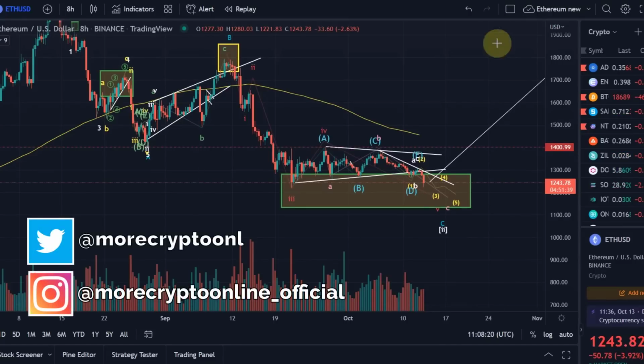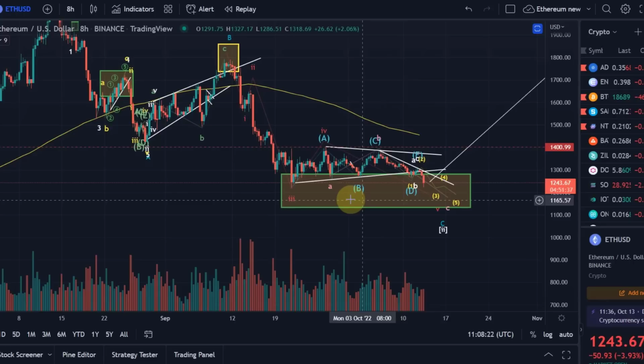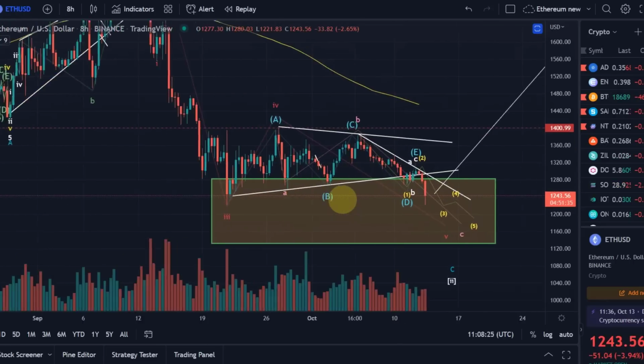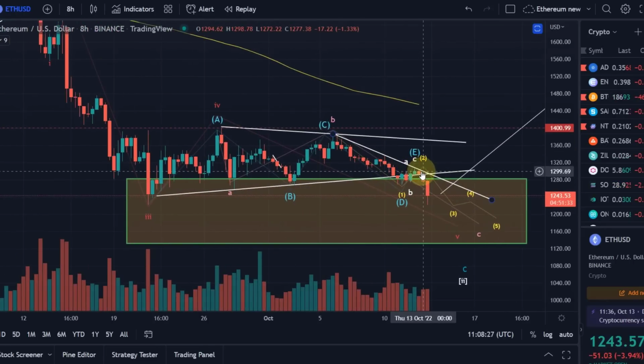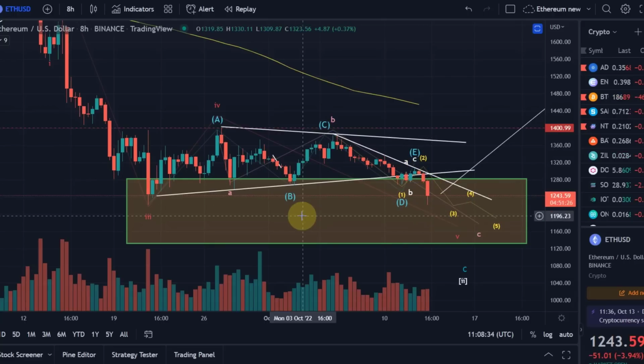Ethereum is finally starting to roll here to the downside. It finally broke out. We had this descending trend line on the chart. It bounced back to the trend line but got rejected and came down. Yes, if you've watched the previous videos, you'll know that we expect another low here.